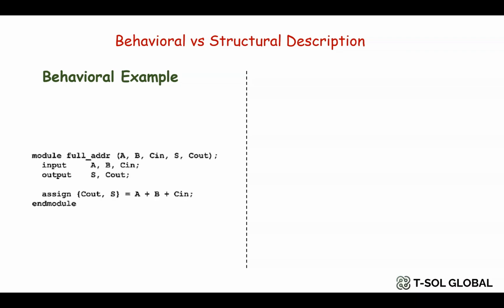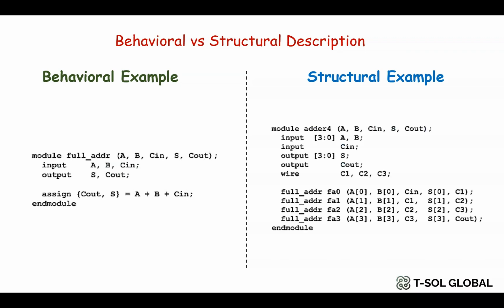Now we have an example of full adder for both behavioral and structural description. In behavioral, after defining the input or output, the logic assignment is written with simple addition arithmetic operators, which you can see in this code. In contrast, the structural description is defined as full adder instantiation and the input or output are given in a certain positional manner.